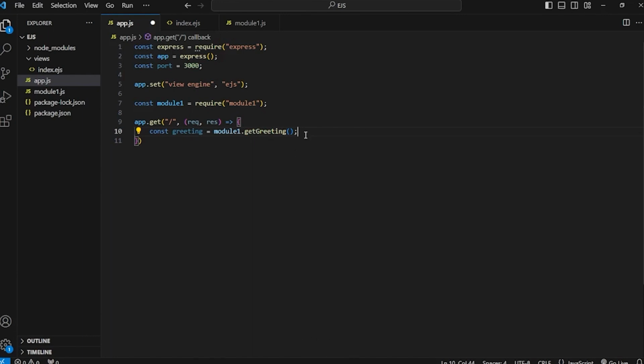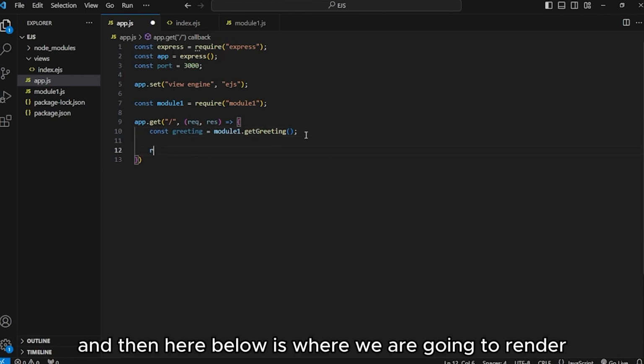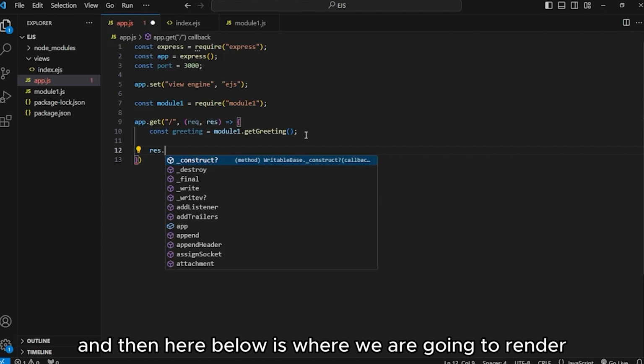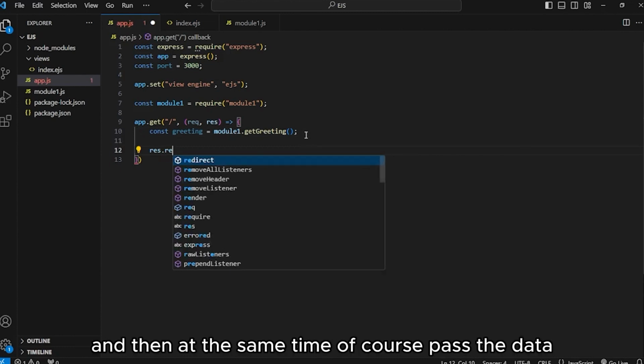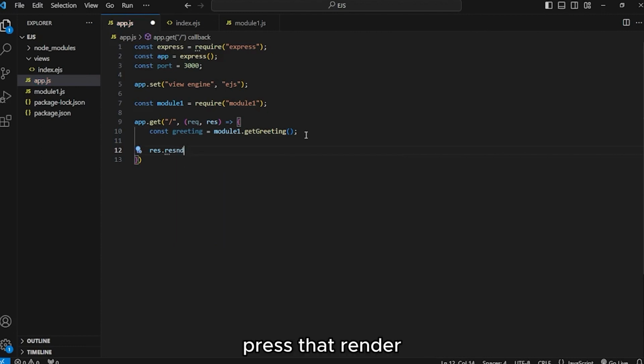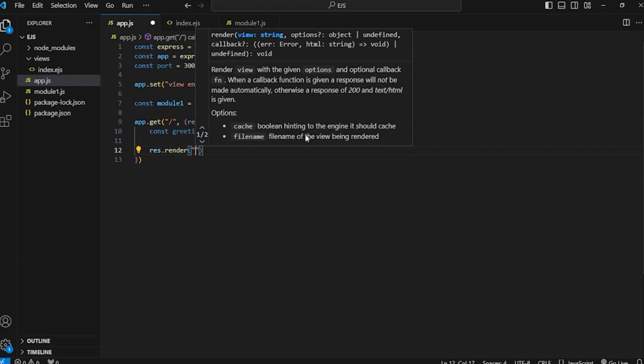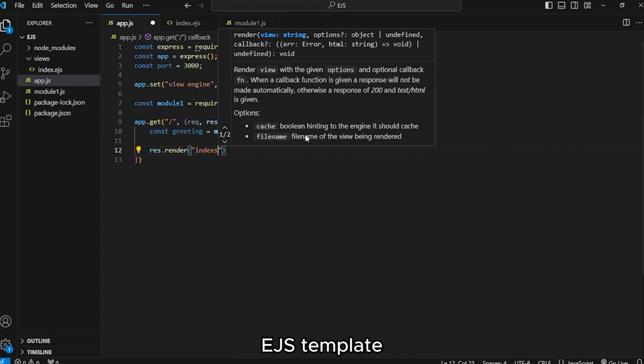And then here below is where we are going to render the EJS template, and at the same time, of course, pass the data. Press that render. And this would be the index EJS template.